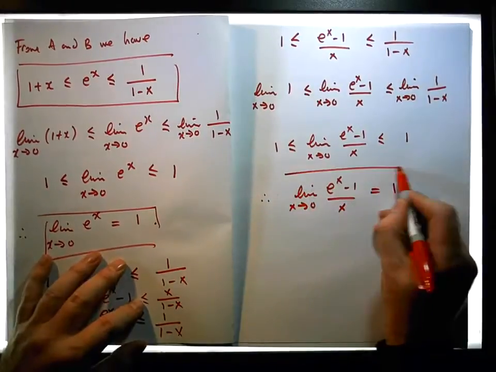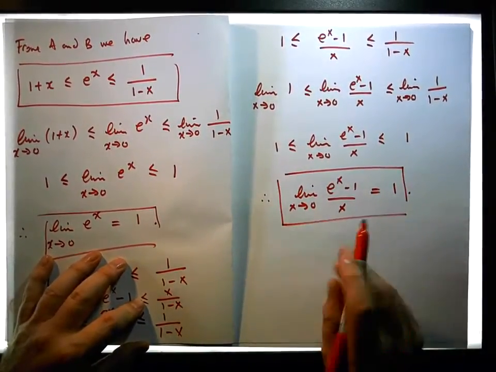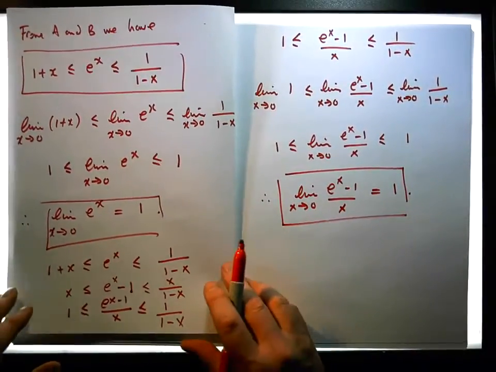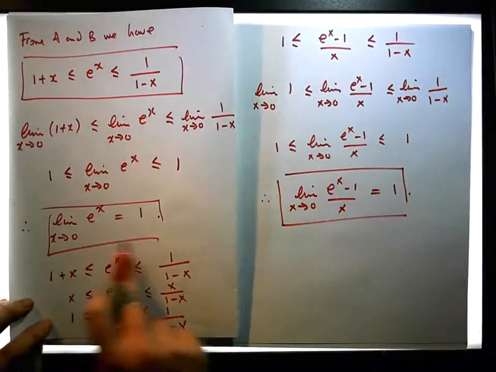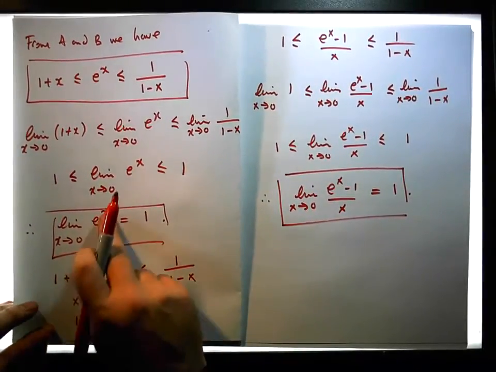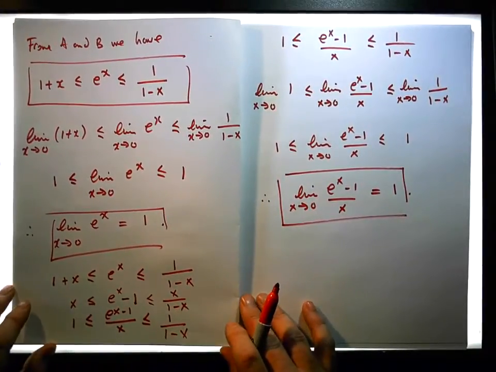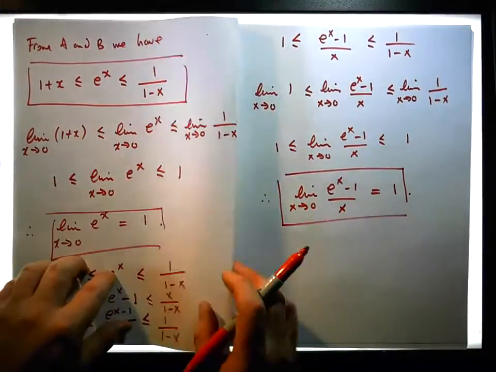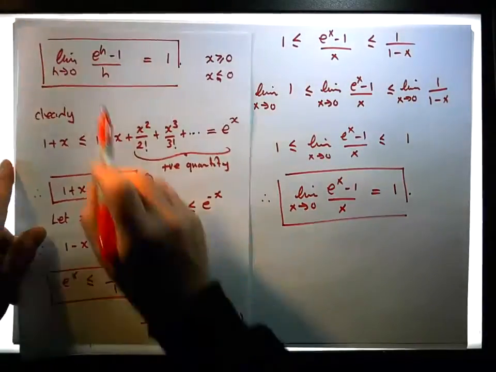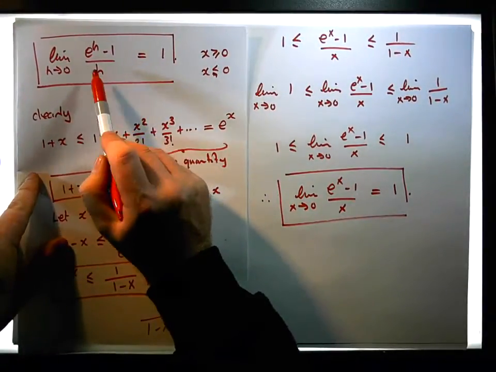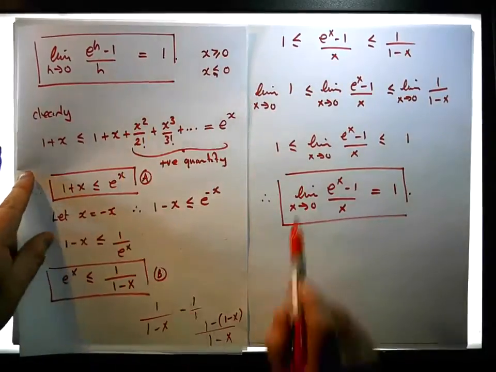So a little bit of a boo-boo there, but hopefully you can actually see now that we've sort of shown two things here: that the limit of e to the x as x tends to 0 is equal to 1. So that was actually interesting. That fell through here. But really what we wanted to show was that the limit of e to the h minus 1 over h as h tends to 0 is equal to 1. So that's what we got.